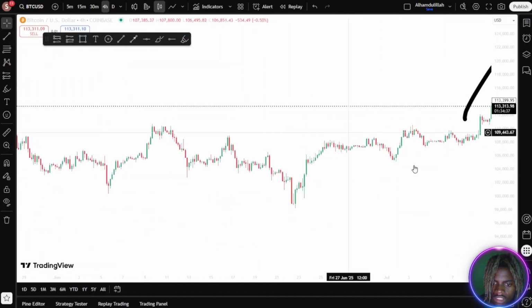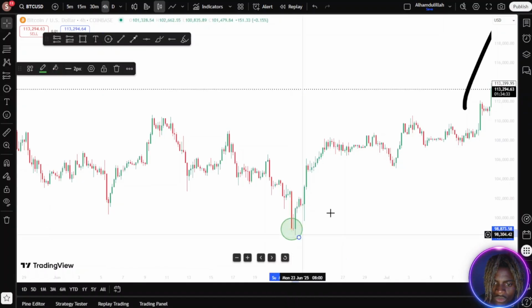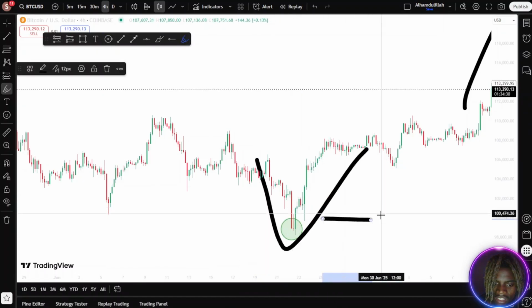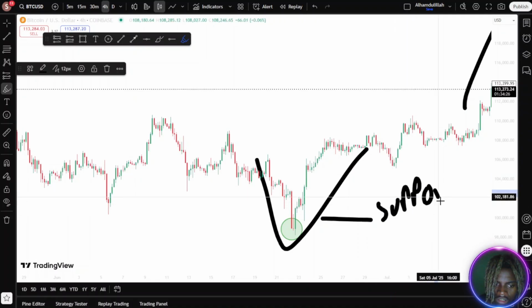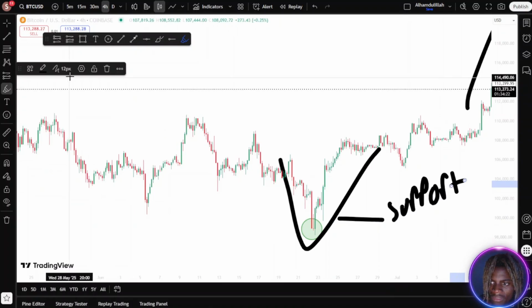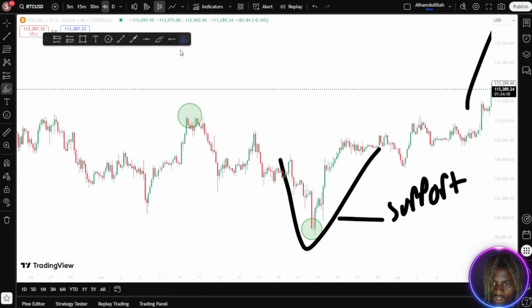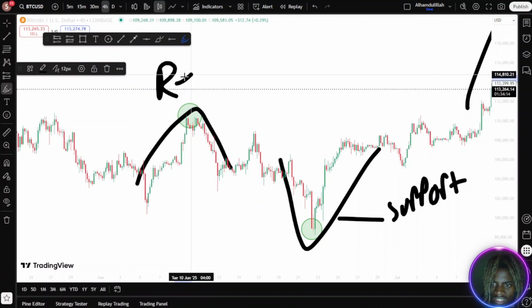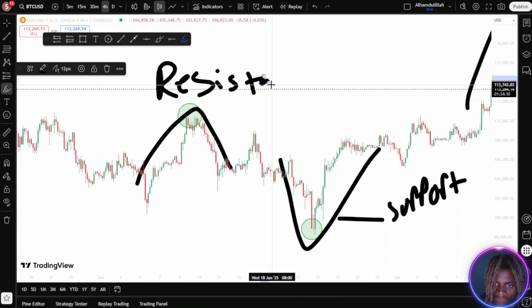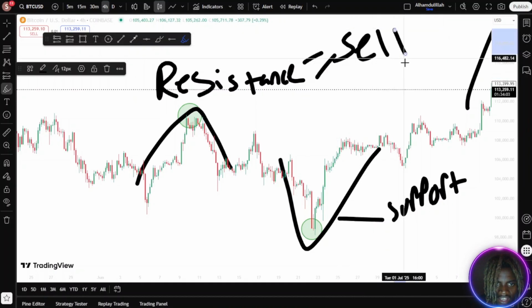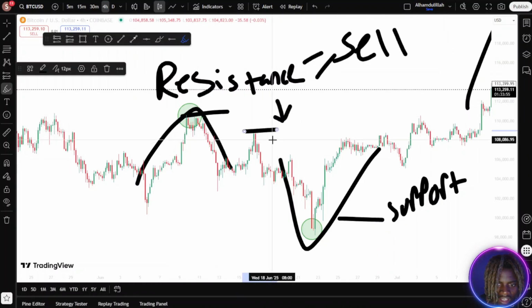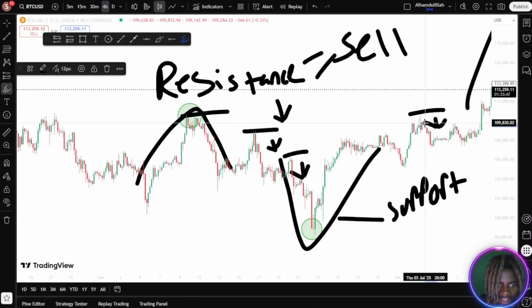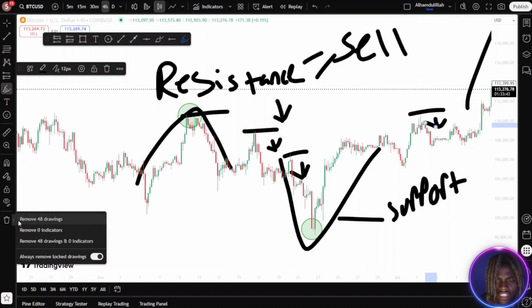So we have the V point where market decides to V and curl upward. That's going to be support. And then we're going to have the upside down V point where market decides to fall downward. And that's going to be resistance. And resistance, all it is is people selling. Whenever you see market going in an upwards direction and making a sharp top and then falling down, what that means is it's people selling. That's what resistance is. And let's understand why people are selling.